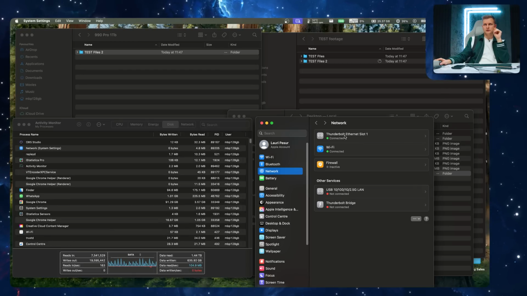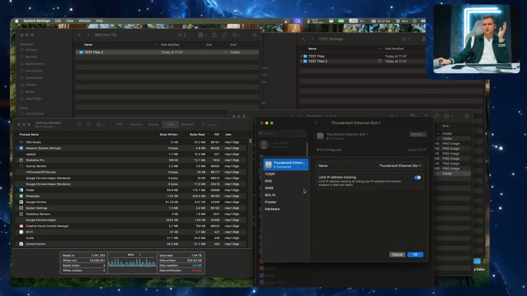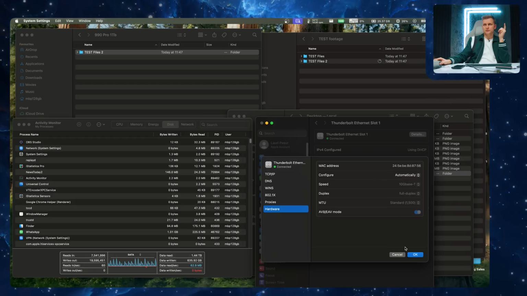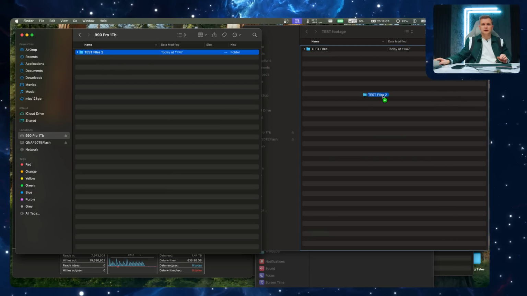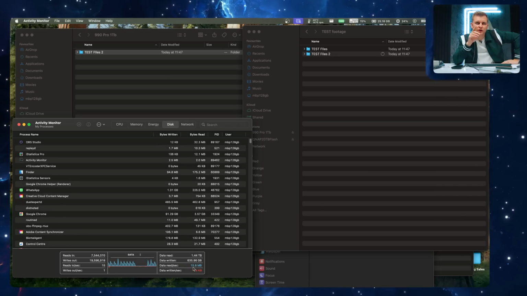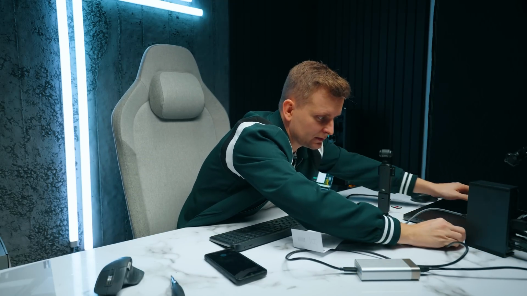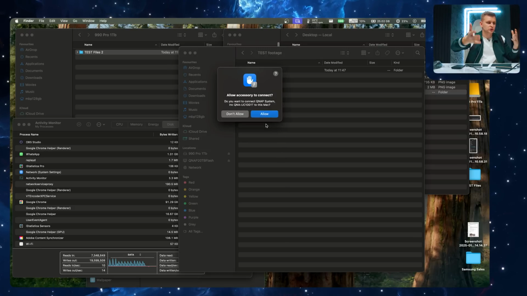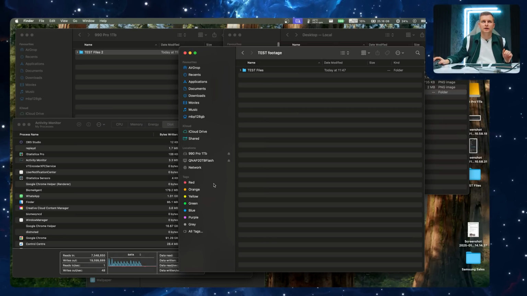Okay, Thunderbolt Ethernet slots. As you can see, it's connected now again. I've left it on hardware as automatic. It should be configured. Now let's try the secondary port in the back there. What we're doing, still only 140-something megabytes per second. That's very odd. Okay, one more option is that we'll plug it in directly onto our MacBook, to see if there are any failures just because the dock is in between. Let's see if it goes through our Mac, we're gonna allow it to connect.